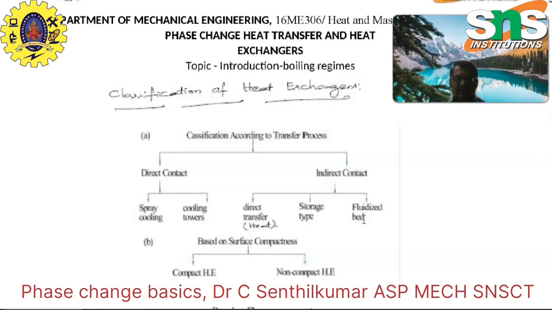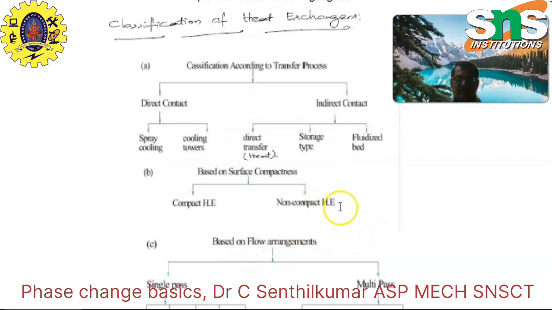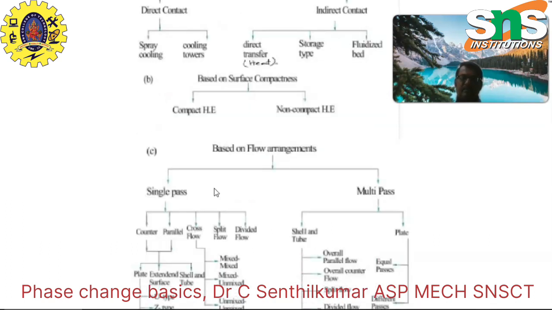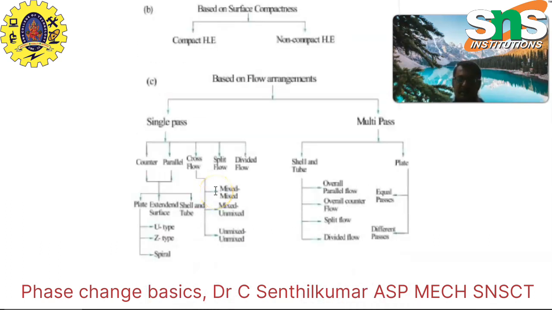And based on surface compactness, there are two types: the compact heat exchanger and the non-compact heat exchanger. Based on the flow arrangement, there are several types: single pass and multi-pass. In the single pass, counter flow and parallel flow. The counter flow and parallel flow have several types, such as plate, extended surface and shell and tube.